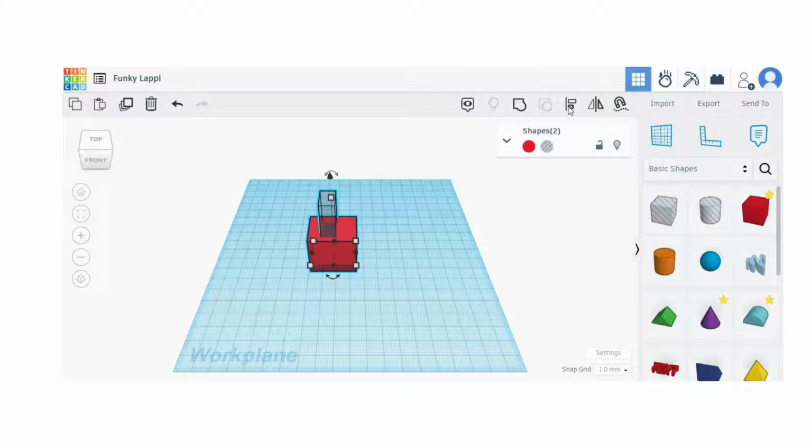Now, as you can see on the work plane, I have selected them, and now I am going to press align. Let's press it. I have pressed it. As you can see, there are some dots attached with lines. On pressing them, they go to different levels. As you can see, on pressing this, it went up.